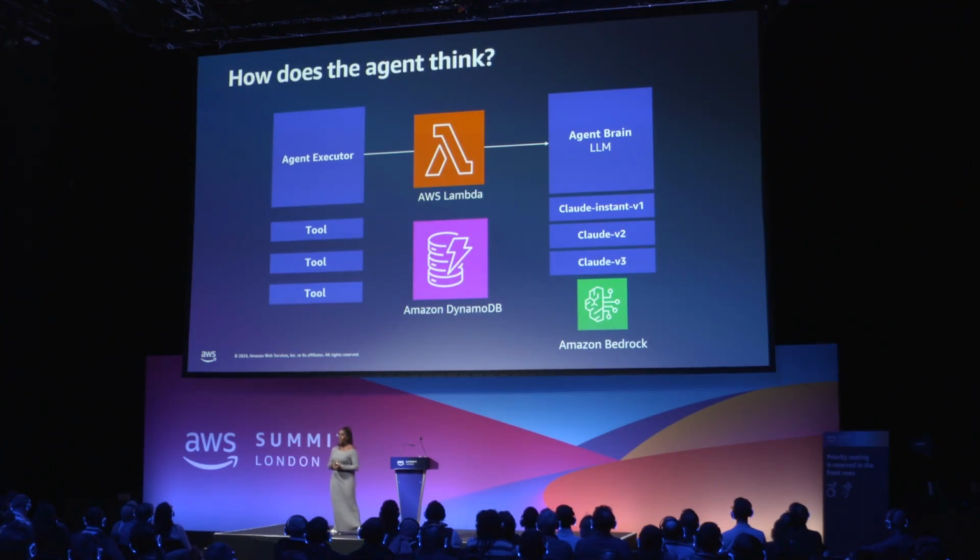Now we're going to jump to how the agent thinks. So once the agent has received your request, it will think about what tools it needs. This is all done using a LangChain library for agents. And this LangChain library needs you to define what your agent is. You'd first define it by using an LLM. So as I mentioned, we use Claude v1, Claude v2, and now Claude v3 has been integrated into this architecture. This is all made possible by using Amazon Bedrock, which is able to host your fully managed models to ensure that you have access to the most up-to-date models for different reasons and different purposes.